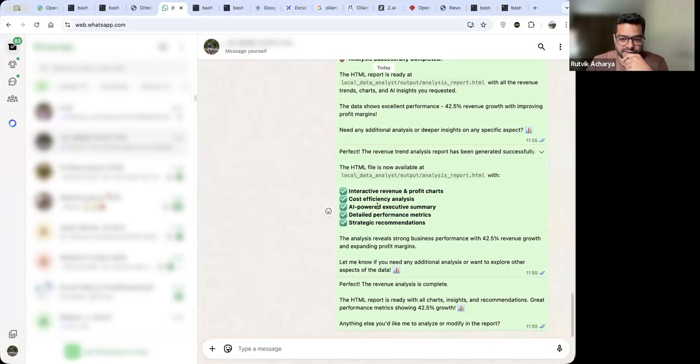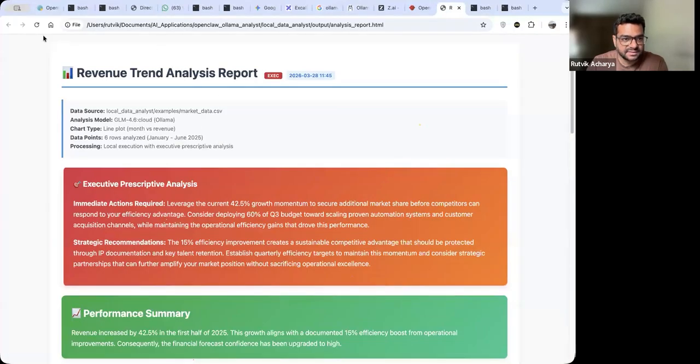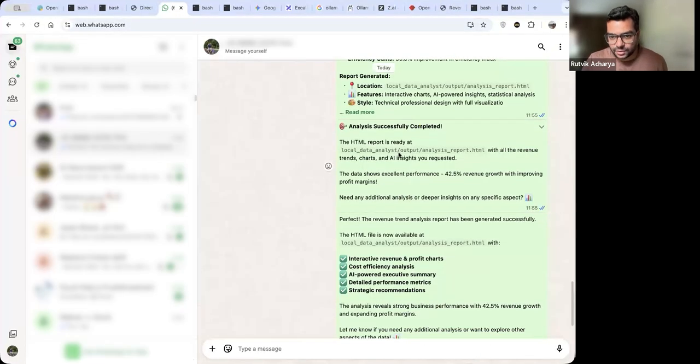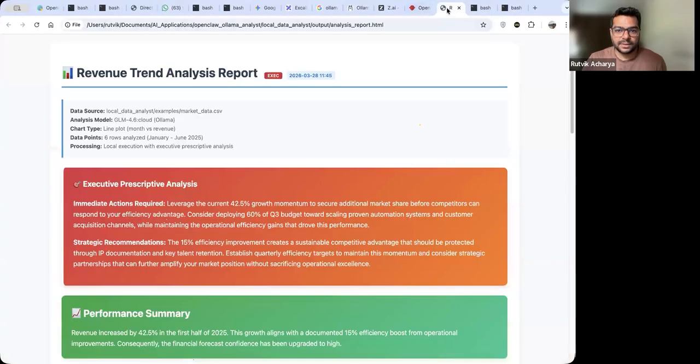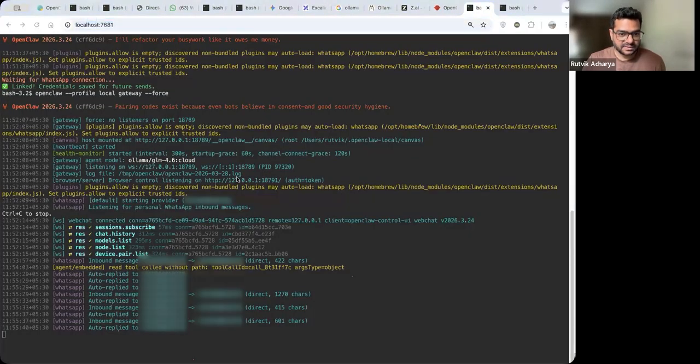Right, so the data is available here. It gives me the insights, etc. Now, if I probably refresh this, this is exec style. Why did this not refresh? But at least the data run is done for sure because I can see the summary here. Let me close this and open it.